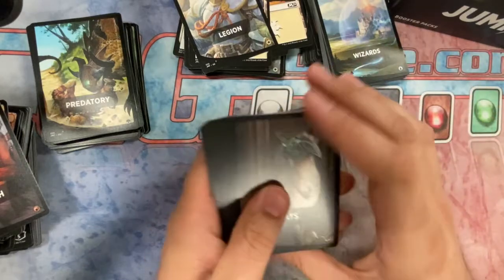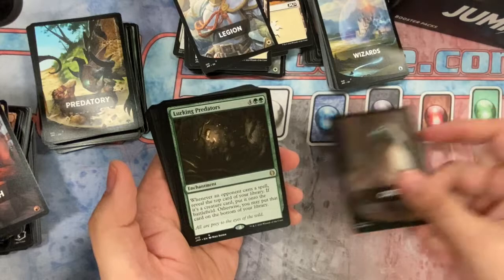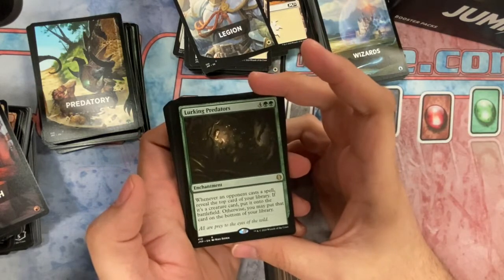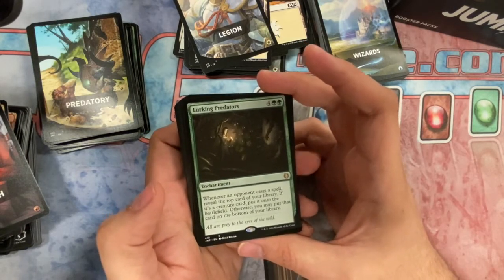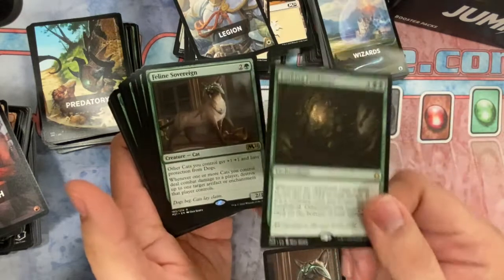So, cats. Lurking Predators, boom. Who would have thought Cats was going to have one of the strongest green enchantments? Very popular. Whenever an opponent casts a spell, reveal the top card of your library. If it's a creature card, put it onto the battlefield. Otherwise, you may put that card on the bottom of your library. So, super good, right? This was strong for those creature decks.